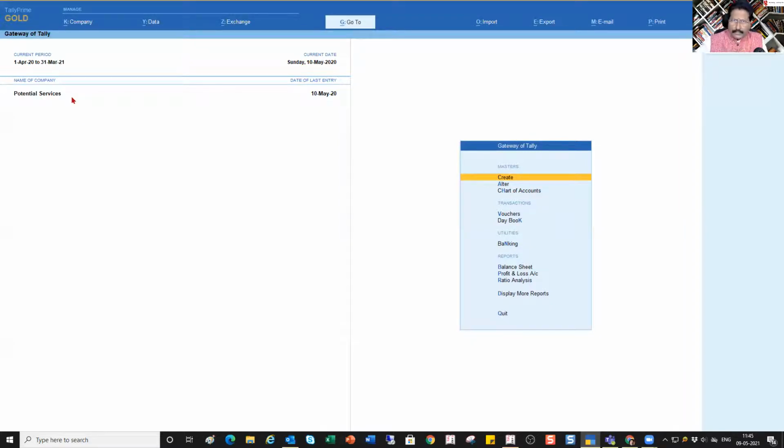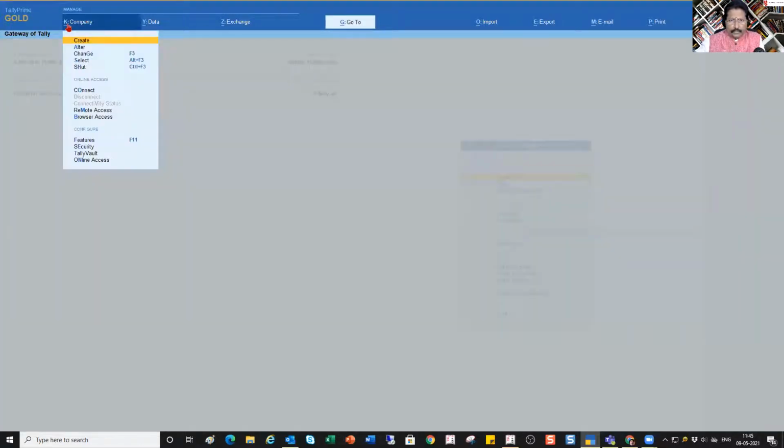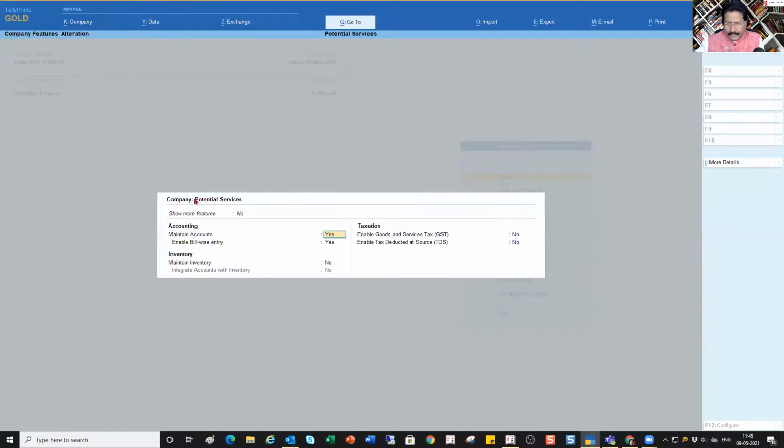The menu path to enable the feature in TallyPrime is through the company menu. So you have this feature which is F11. Either you press F11 or you click here, and this is where the F11 features are displayed. Now, by default, the F11 feature gives you the primary modules, like in accounts only, bill-wise detail, which is the basic primary requirement.